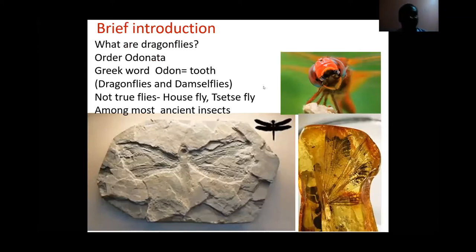Not everyone here is an entomologist, so let me give a brief introduction to what dragonflies are. These are insects and they belong to the order of insects called Odonata. The name Odonata comes from a Greek word meaning 'tooth' — you can see from photos that these creatures have very intimidating teeth, though they do not actually bite. The order Odonata includes both the dragonflies and the damselflies.